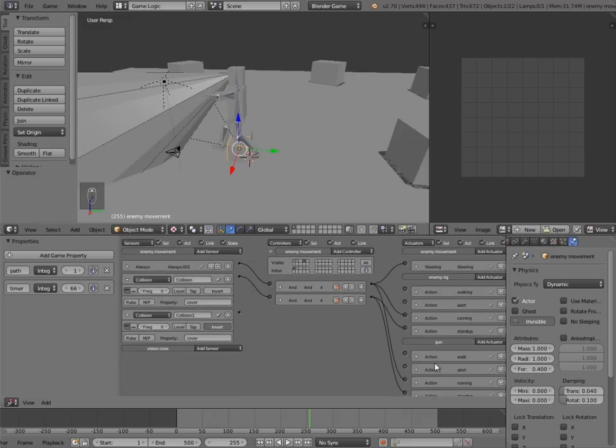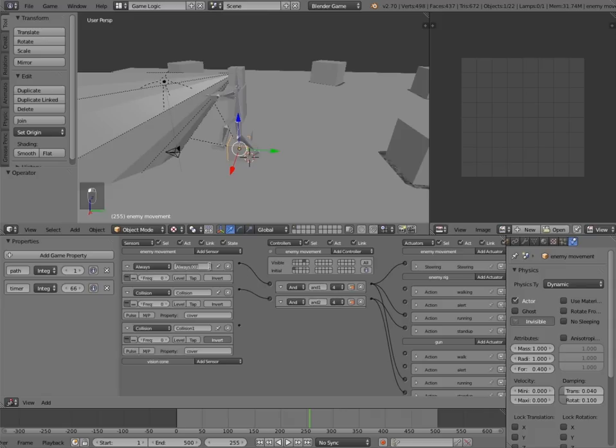If you have lots and lots of logic bricks like this, it will start connecting them if you don't name them properly. For example, here I've got two AND controllers named exactly the same, so maybe we should call this one AND 1 and then AND 2, because if they're both the same name and you delete one, it will delete the other. The same thing with this always sensor. If yours is just called always and nothing else, just make sure you rename it to anything that isn't normal, just like so, and now we can delete it.